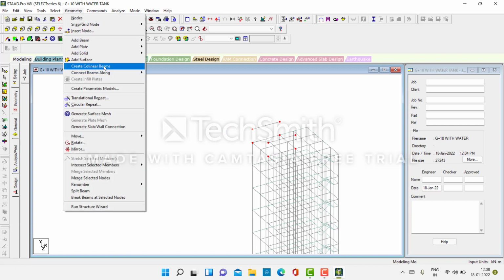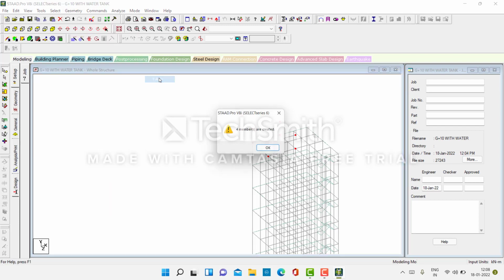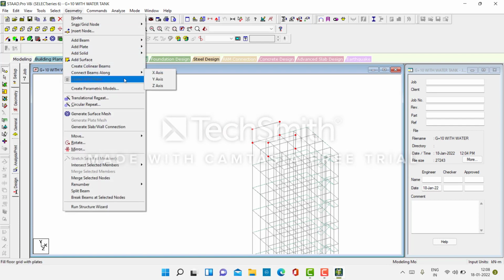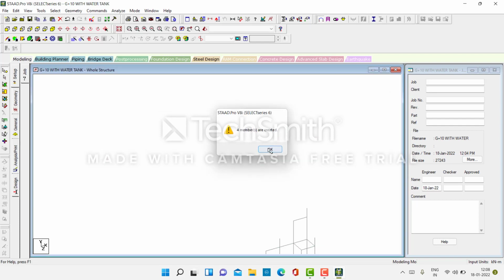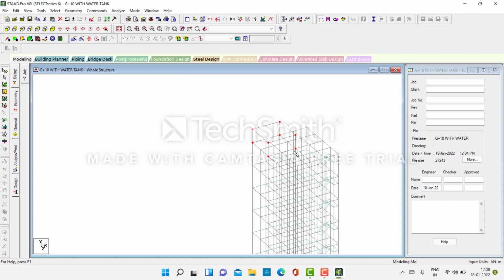Then geometry along the z direction. Right, we get the node plates of the tank structure, and go to the node plates and add the node plates. These points should be added.